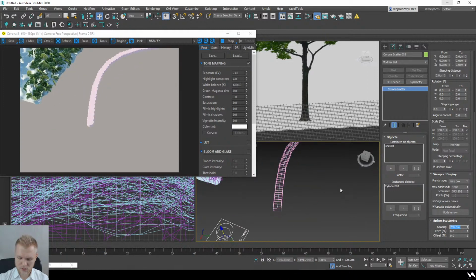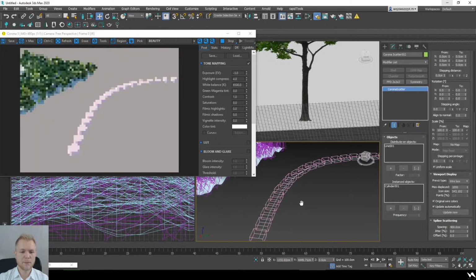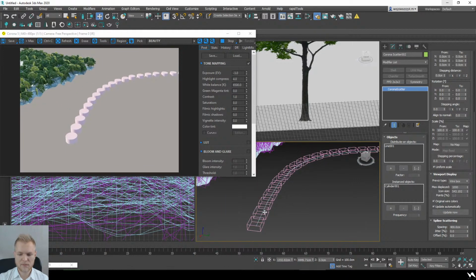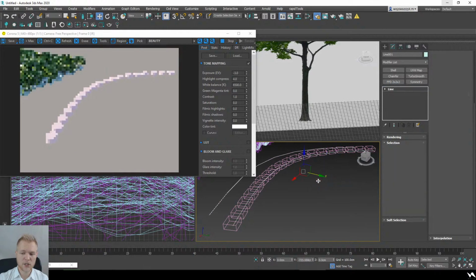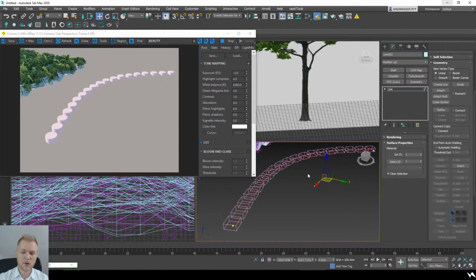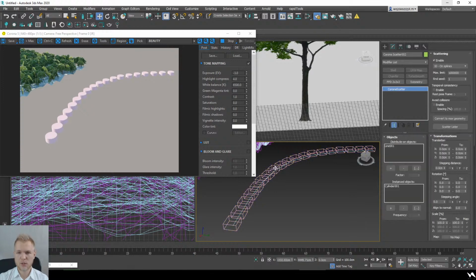Okay, it's still not enough, so we're going to go for 400. And this is how you can quickly and easily create multiple patches like pavements or any kind of foliage that you want to arrange in some kind of system, with enough randomization that you would expect from real life.